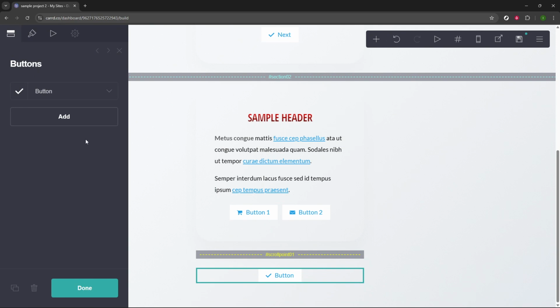You can drag the button to position it where it makes sense in your layout, but the important part is configuring how it looks and where it links. To see all the options, click the drop-down in the button settings. Card keeps the interface clean, so the drop-down reveals advanced controls you'll want for fine-tuning.